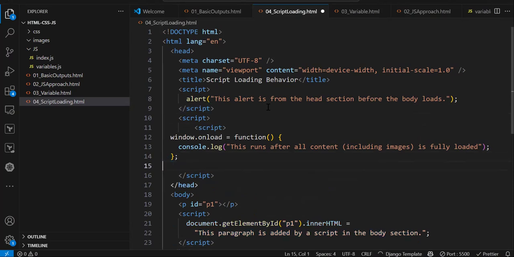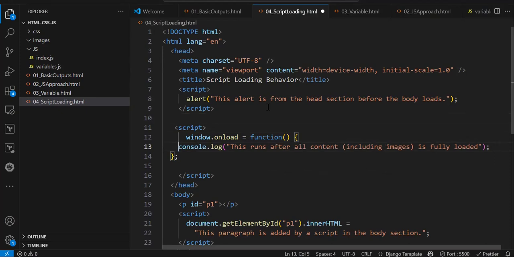Here I'm writing a script that is to be executed on the window load function. When the window is loaded, when everything, all the HTML, images, and content elements of your page get loaded, after that this will execute. So this function will be called on window load.